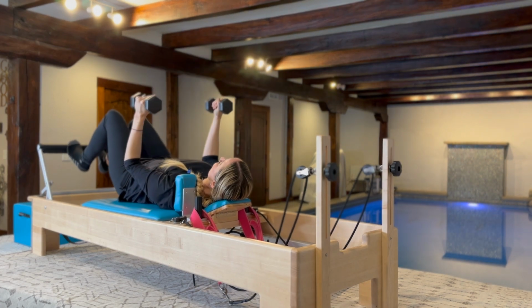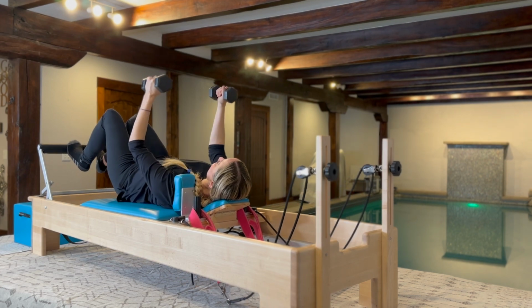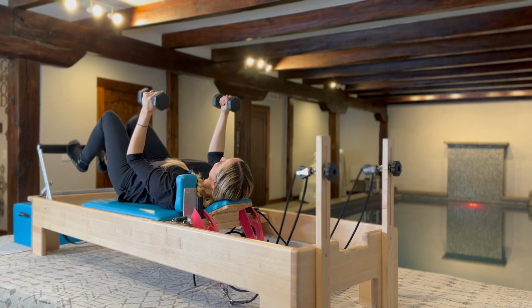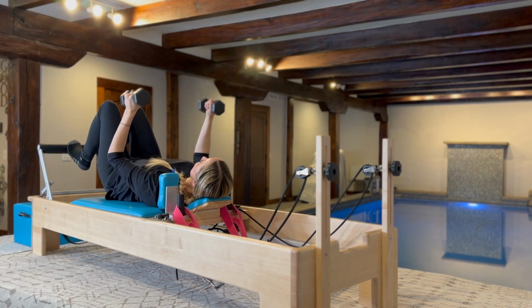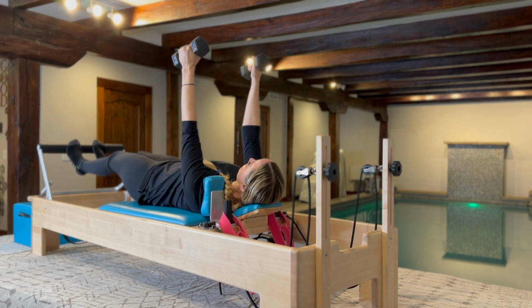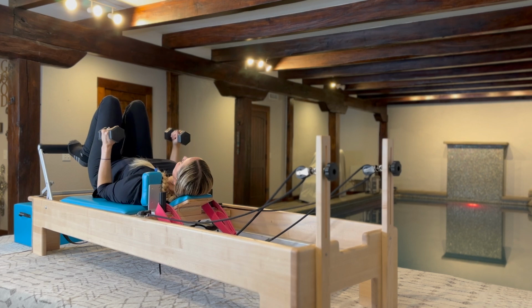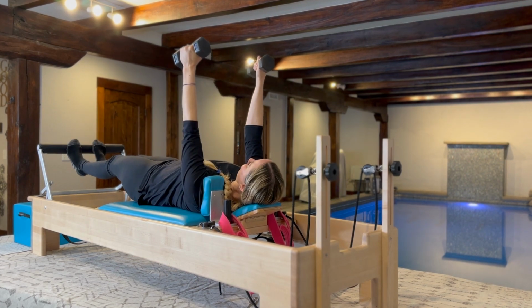As we're lying here, our spine is actually decompressing. So energetically, think of the crown of the head reaching upward as your tailbone reaches down. So we're creating length in our torso and in our spine. Inhale, press back and lift. Exhale, bend and resist. Elbows tap. Nice. Inhale, press and lift.